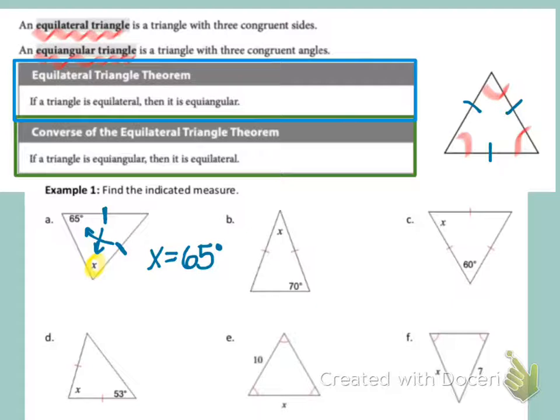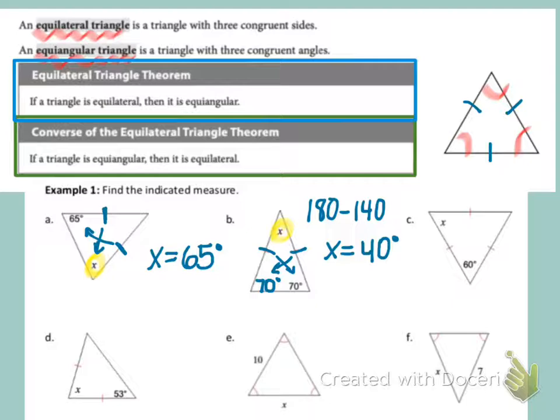In B, we've got the same scenario, with two equal sides, but this time they want us to find this angle. So this will take a little more connecting the dots. If we have these two sides that are equal, then we know the angles across from them are equal, right? So we know this angle is 70. That means this one over here has to be 70. Well, the missing angle, x, has to be the rest of 180 degrees, right? So x would have to be 180 degrees minus what these two angles add up to, which is 140. And that means that x must be 40 degrees.